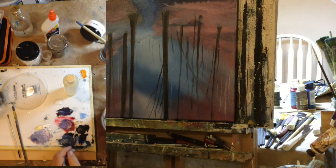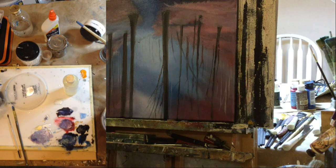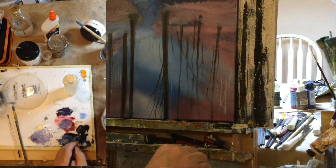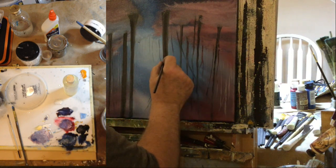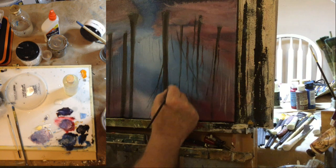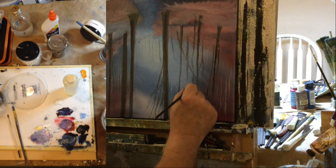All right, yeah, let's discover the personality of some of these other trees. Let's get to, so this is an angle brush. I want to lay in some of the larger branches with this guy. Let's see, but I need to go to the back trees first. That looks okay, that looks okay. That's a front tree, and that's a back tree.